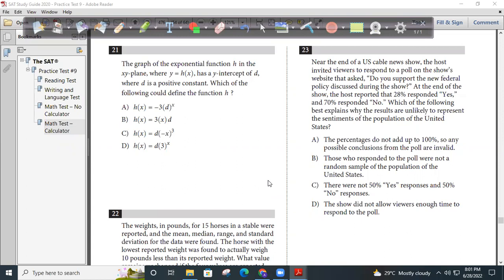So A is meaningless. Those who responded to the poll were not a random sample of the population. So when you cannot say the outcome of the experiment is correct, the sample is not random, that is what I've been shouting for a long time. So B for Bangalore is correct. Most of you said B for Bangalore, few said A. Who said B for Bangalore? I'm happy. Who said A? You need to rethink and understand the questions. Randomly giving me some answer is not going to help you.